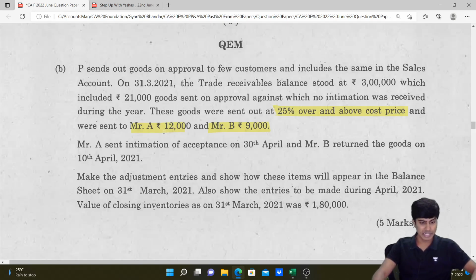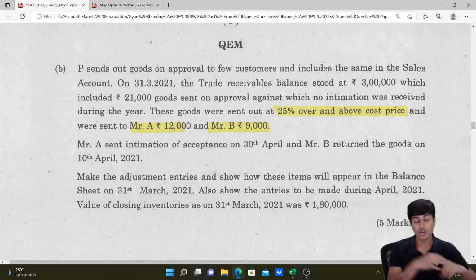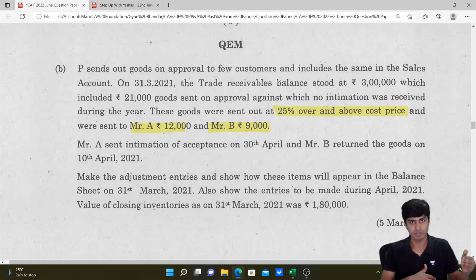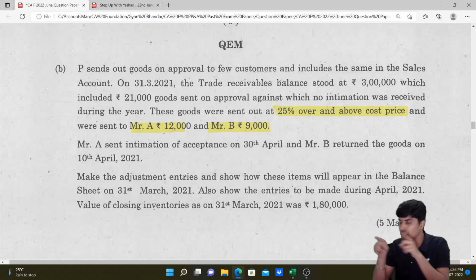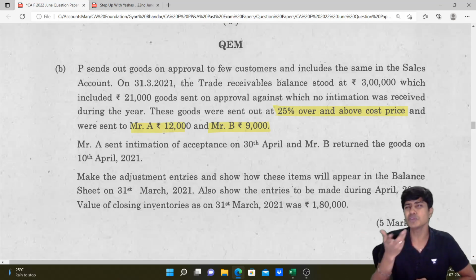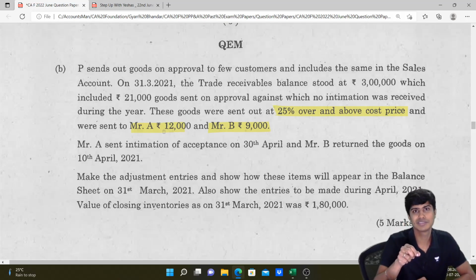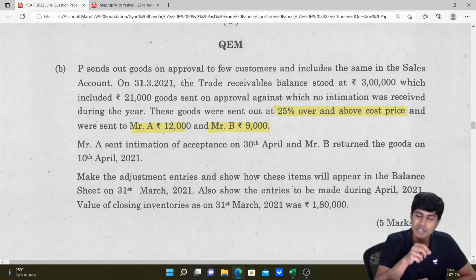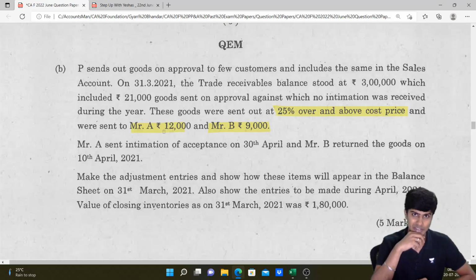So what's happening with the later part? We need to include that in our stock. How do we include that in our stock? Or why do we include that in our stock? That inventory belongs to us, but it is there with our customer. When we physically count the inventory in our godown, we might not count that because it's not there with us. But does it belong to us? Yes, it does belong to us. You get it? So we need to include in our inventory, though it's not physically available with us.